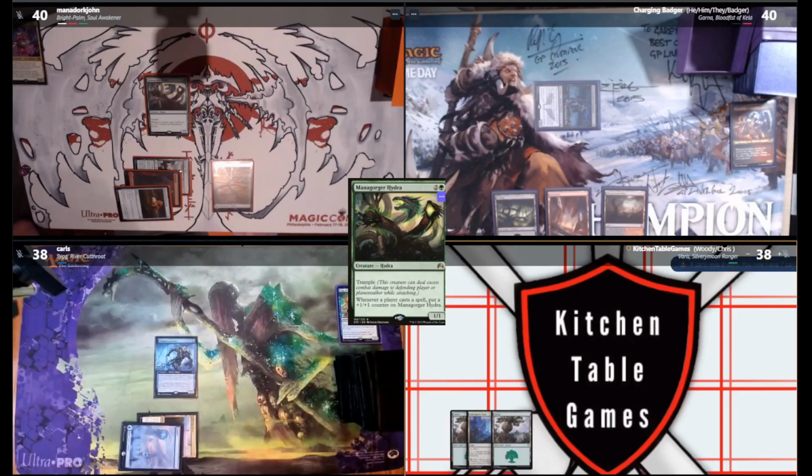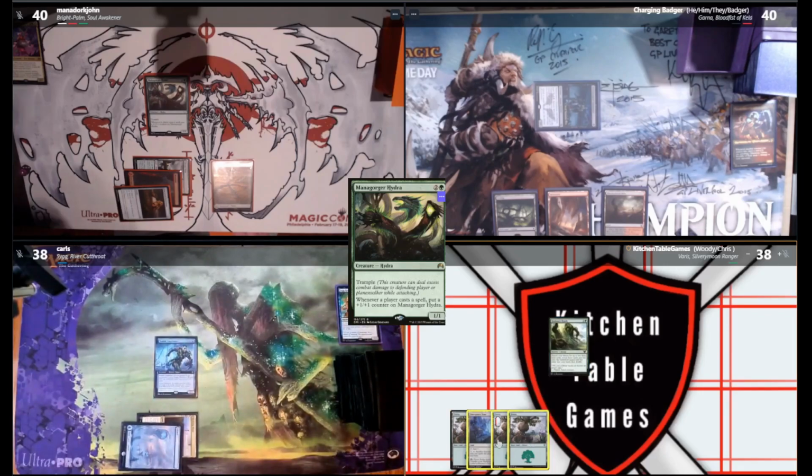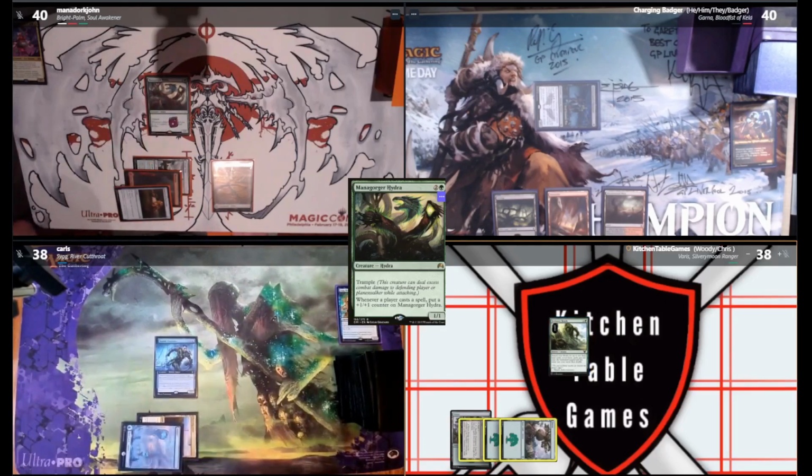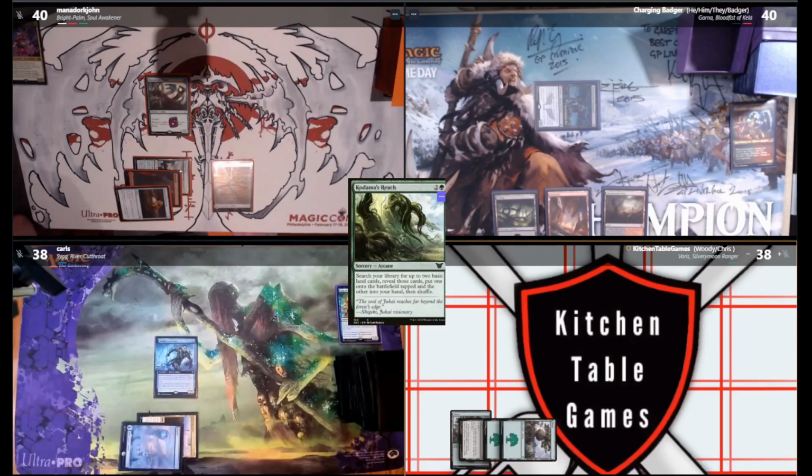I will untap and draw, realising it's my turn. And I'll play a forest and I'm gonna play a Good Armor's Reach. And that will trigger Mana Gorger Hydra. Oh, and that will. I'll go get 2 basics, but that'll be me for the turn.